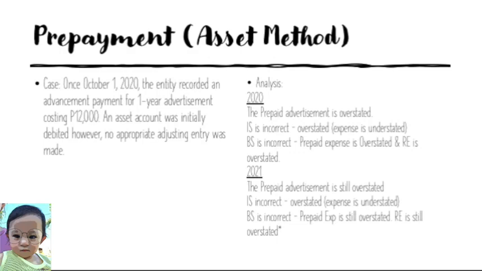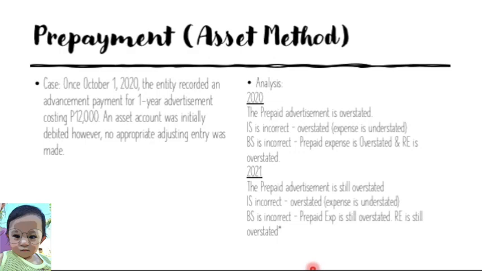Note the difference in terms of figures for balance sheet prepaid expense. In this case, the prepayment using asset method becomes a non-counterbalancing error. Okay? So if you will notice, it does not automatically correct itself. In the previous example, you debited an expense. If you fail to make an adjusting entry, well, it's not a problem because eventually all prepayments would now go to expense.